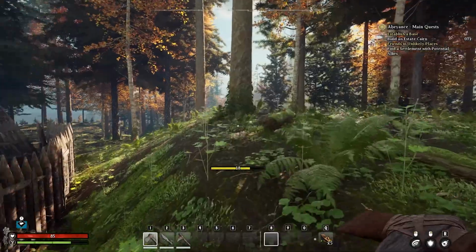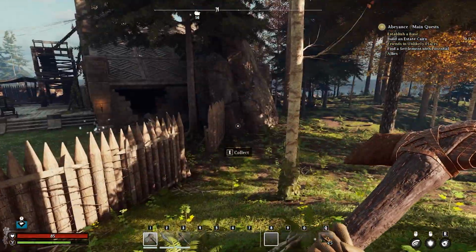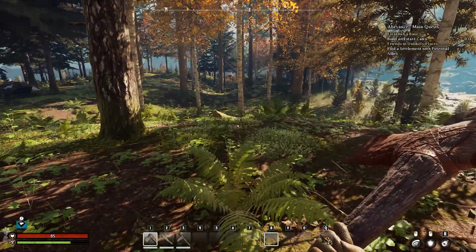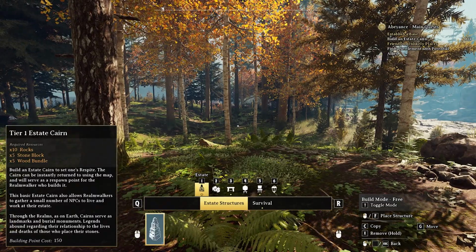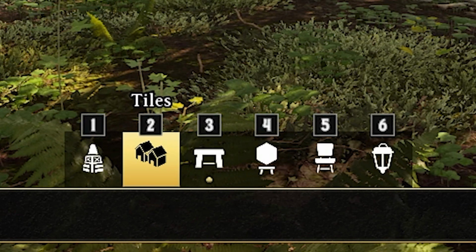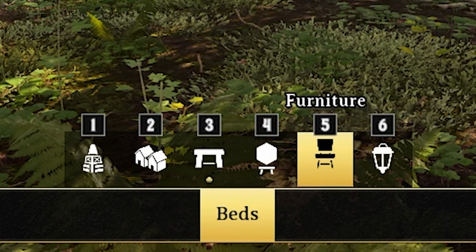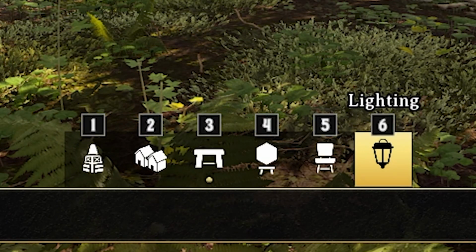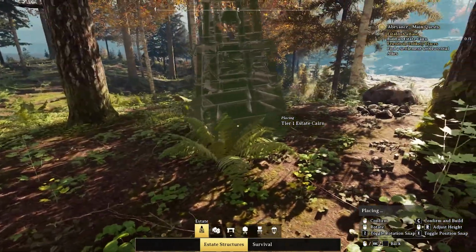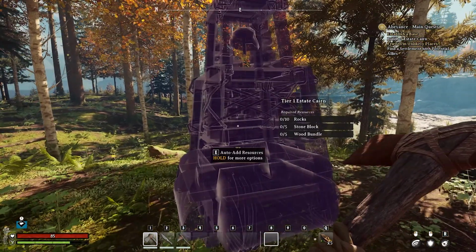And we're going to need some stone. I think we'll probably just place it down fairly close. Maybe here, outside of this area. So if we hit B, this is our build menu. So in our build menu, we've got estates, tiles, which will be building pieces. We've got our crafting benches. We have augmentations for those crafting benches. We also have furniture and lighting. So the first thing we want is this, which is the estate cairn. And we're just going to throw it down here, I think, in the woods. Why not?